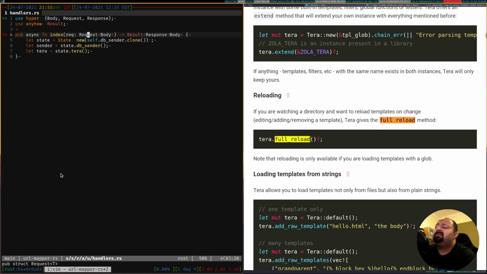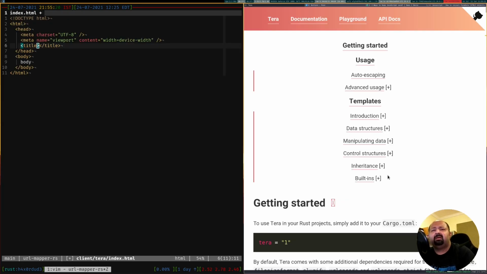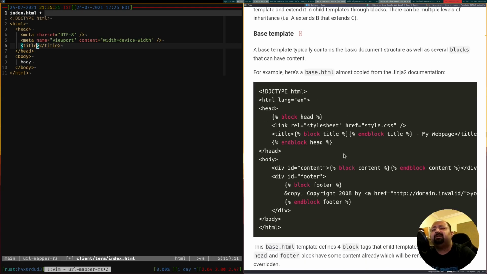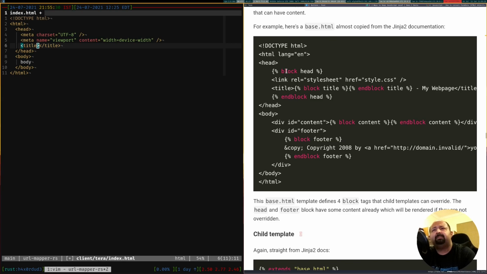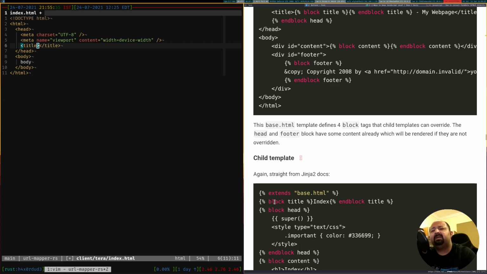We'll start with first writing the actual templates. So let's go to the templates. What I'm going to do is create a base layout template here. We will be utilizing inheritance here. Tera templates have the ability to define a template with certain blocks, and that allows you to define a child template that extends that specific template. While extending, you can then use these blocks to specify content that goes within those blocks. And that's what we're going to utilize.